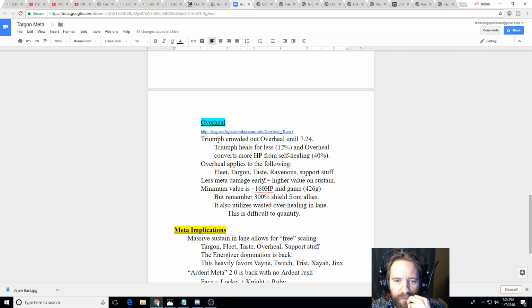So less early game damage in the meta means there's a much higher value on sustain, because it doesn't really matter what your sustain is if you go from 100 to 0 in a fight. But if it's just small chip damage, then obviously sustain becomes much more powerful. The minimum value in the mid game is about 160 health. You get 10 base on the Overheal, and then it's 10% of your max health. So if you have 1500 health in the mid game, that's about 160 HP, which is a 426 gold value.